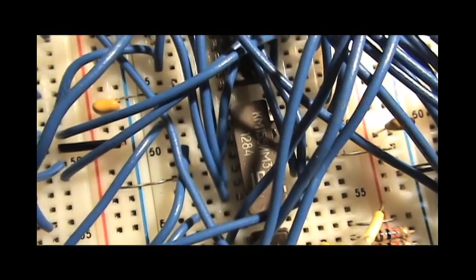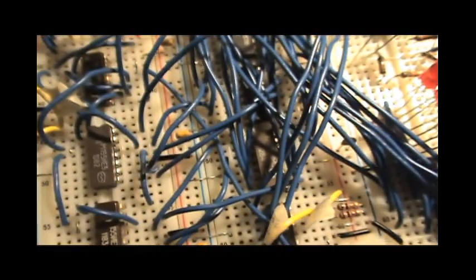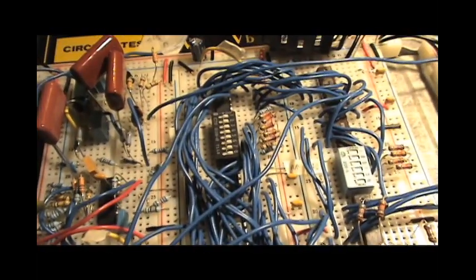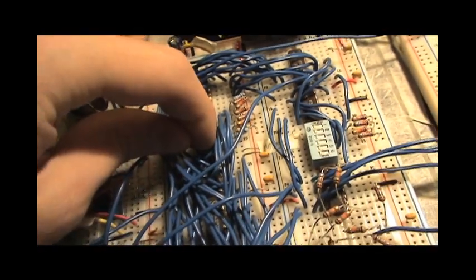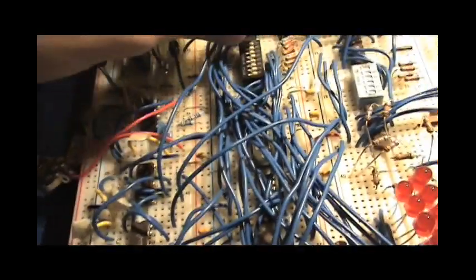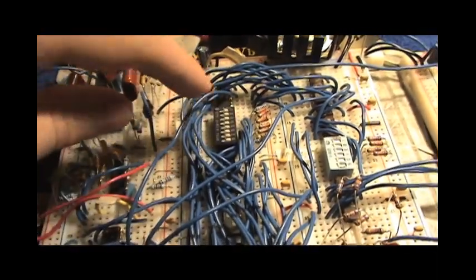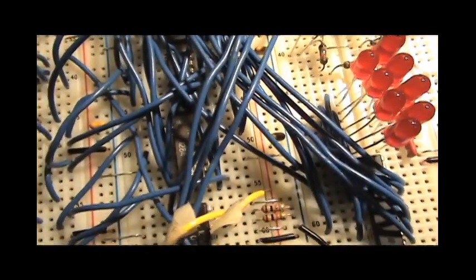I should mention something. These are 4-bit adders. So basically what these adders are for is for allowing an address offset. So when the unit is running, if you enter, see this I'm using for entering the address. The address is 8 bits. And see, if I enter anything other than 0, then that'll actually be added to the count. So you can start the count at wherever you want using these adders and the address chips, switches. So that's what that's for.